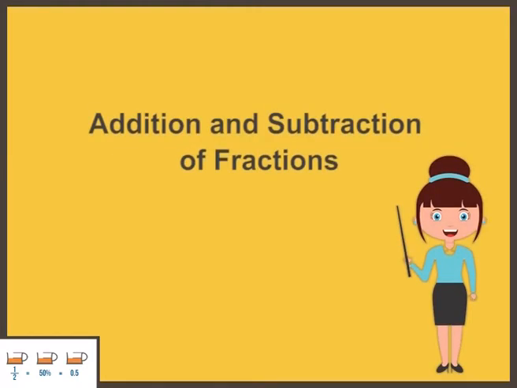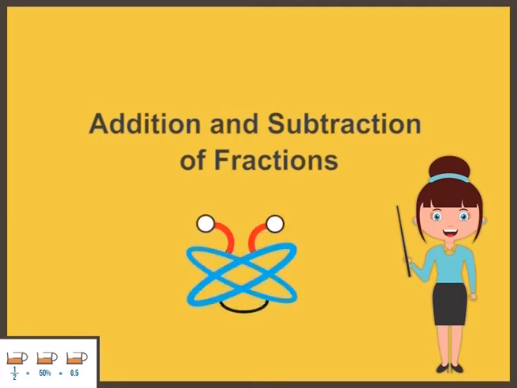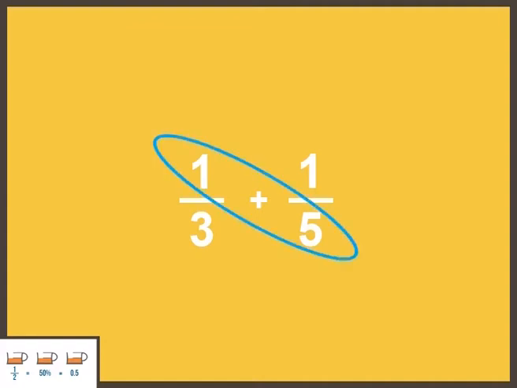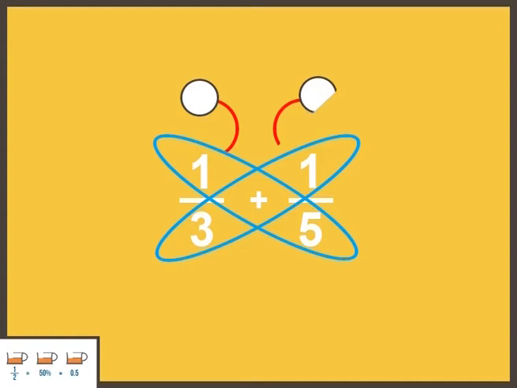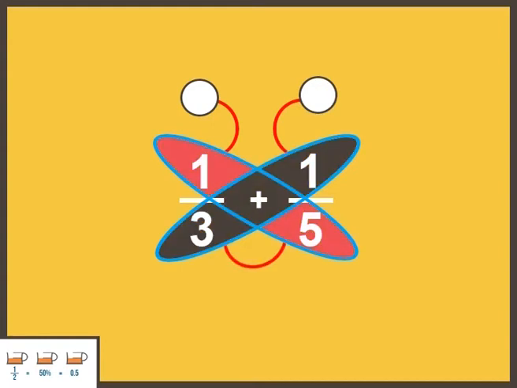Let us move further to addition and subtraction of fractions. I am going to tell you a very interesting method to add and subtract fractions. Have you ever used a butterfly to add and subtract fractions? Let us add 1/3 and 1/5. Draw the first wing of the butterfly crosswise, taking 1 and 5 in the wing. Then draw the second wing with 1 and 3. Let's complete the butterfly. Multiply the numbers in each wing and write the product as shown.